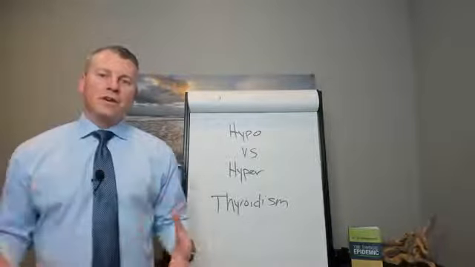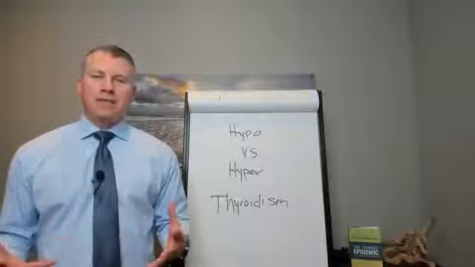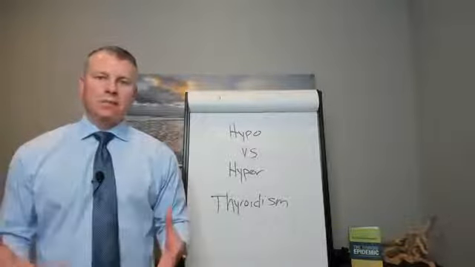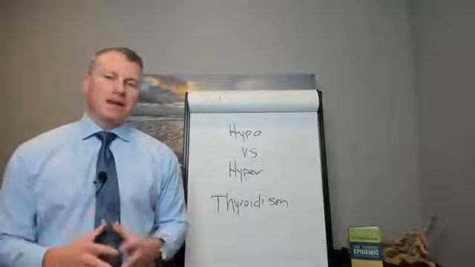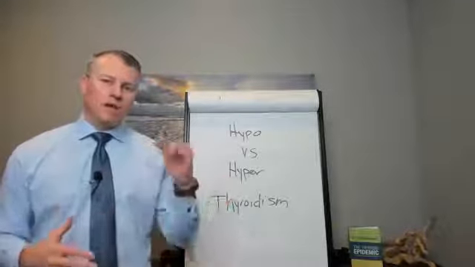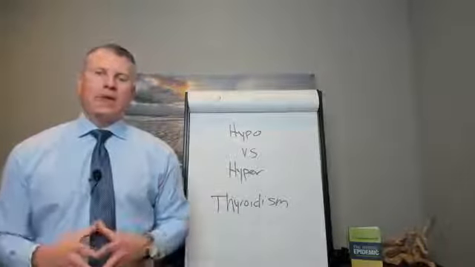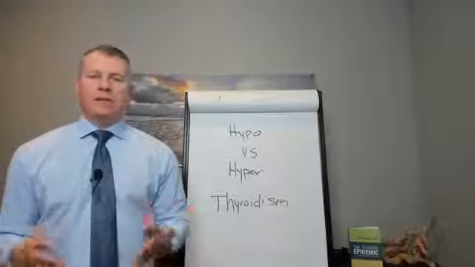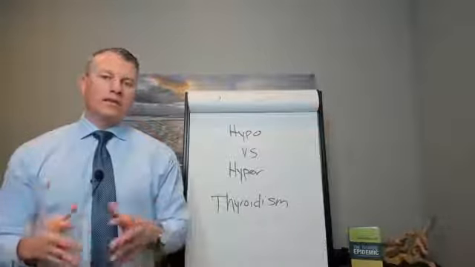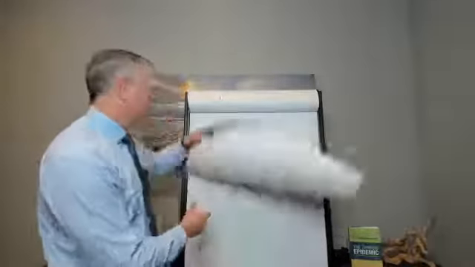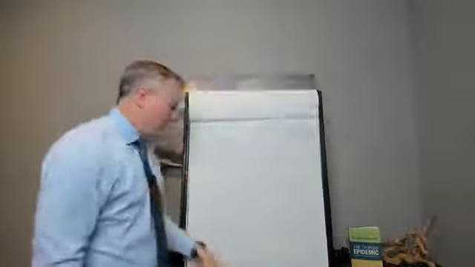So the first thing I want to do is define the difference between each one symptomatically, some of the things that someone could be dealing with, and how they're diagnosed. Well, number one was hypo. Obviously, that means low, so that's a low thyroid condition, whereas hyper, excitatory, is a high thyroid condition. So how are we going to distinguish between the two? Mainly, the way we distinguish is on a blood test.